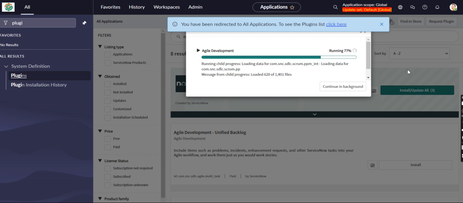Those applications are installed with the help of plugin activity, and then you can explore those things. It means only when the applications arrive in your particular instance are you able to practice them.